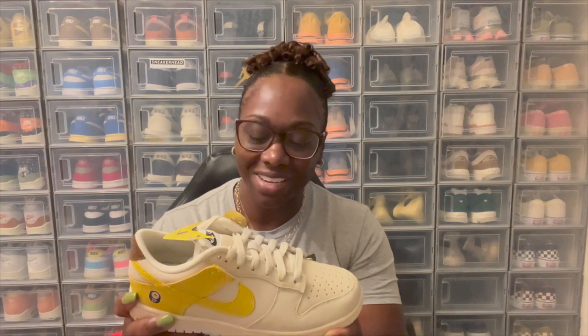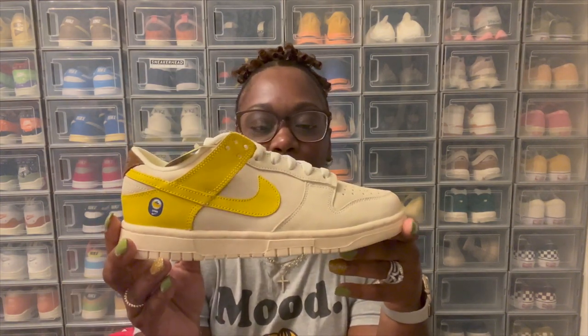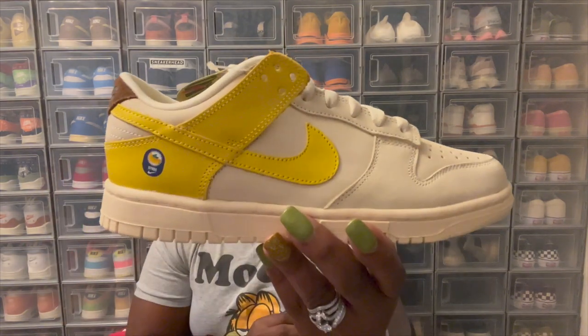Different. Nice concept. Y'all let me know down in the comments below what y'all think about these. Did you go for them or did you pass? It is a women's shoe, so they come in women's sizes. So make sure if you do go for them, you go for your women's size. And yeah, that's pretty much it. This was the Nike Dunk, women's Nike Dunk Low Banana.